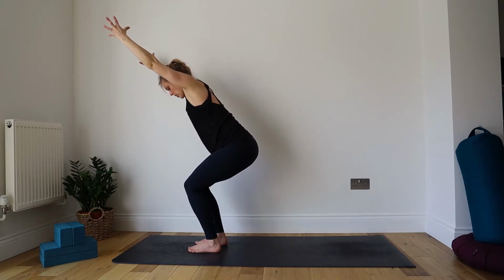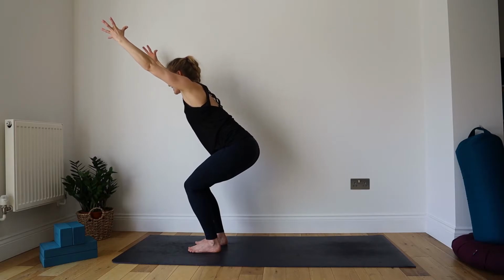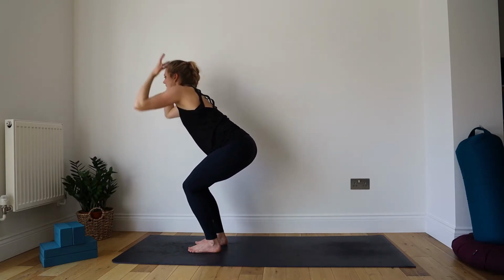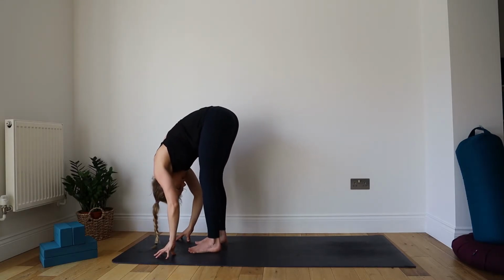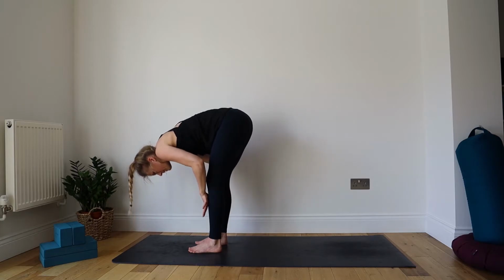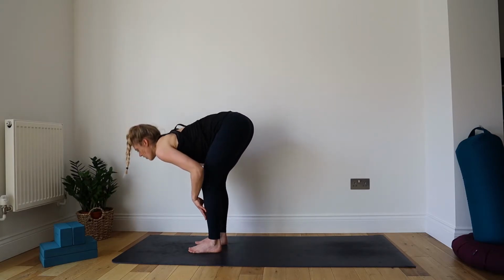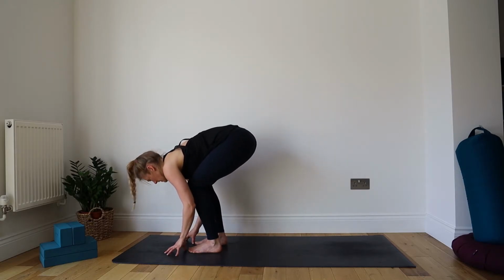Can you see your big toes, or do you need to draw the knees back a little to use the glutes? Sit a little deeper. Take one more big breath with me here. Exhale to fold forward, hinge at your hips. Inhale, halfway lift, flat back, so we find that rhythm again. Exhale to fold. Bring your fingertips down onto the mat. So maybe you need to bend the knees a bit to get there.